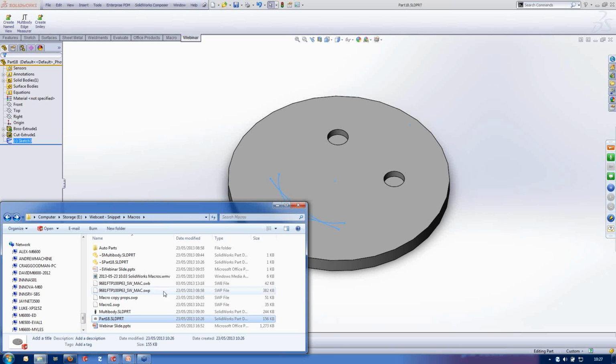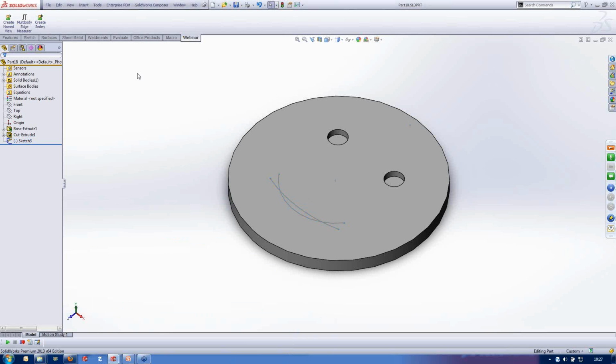Now, if we have a look up here, we've got 2 macros. SWB, this is an old format macro. If it won't run, what you do is you edit it and save it, and it converts it to an SWP. Now, this SWP is 382 kilobytes. And what we're going to do now is run it so you can see what you can download from various websites as macros.